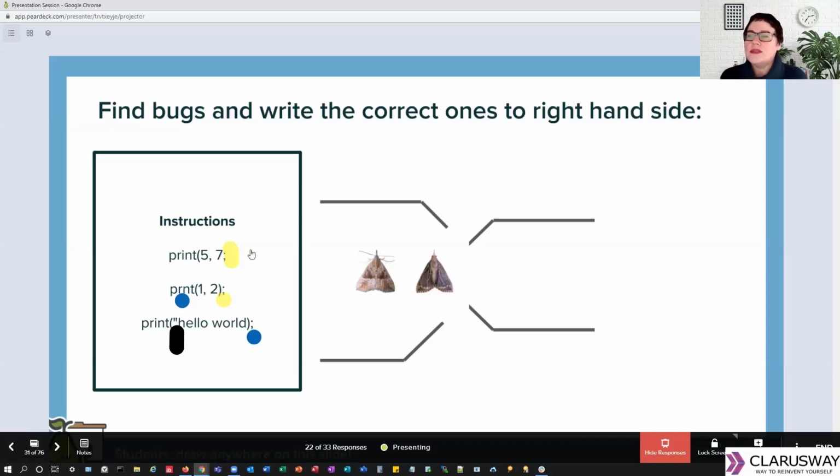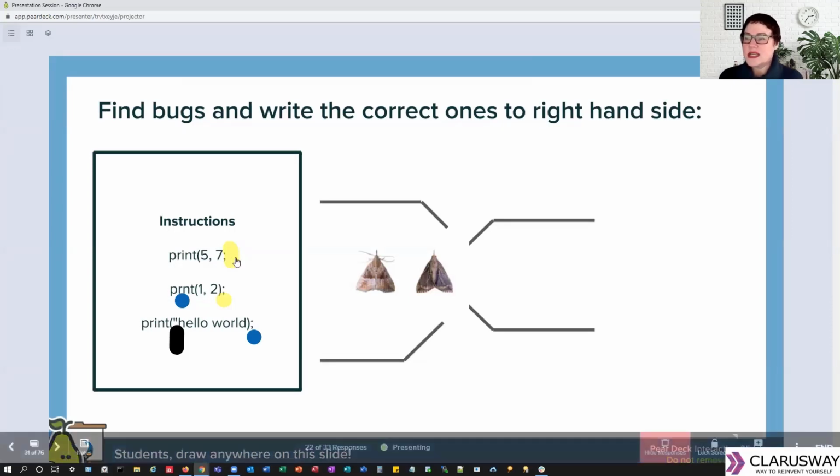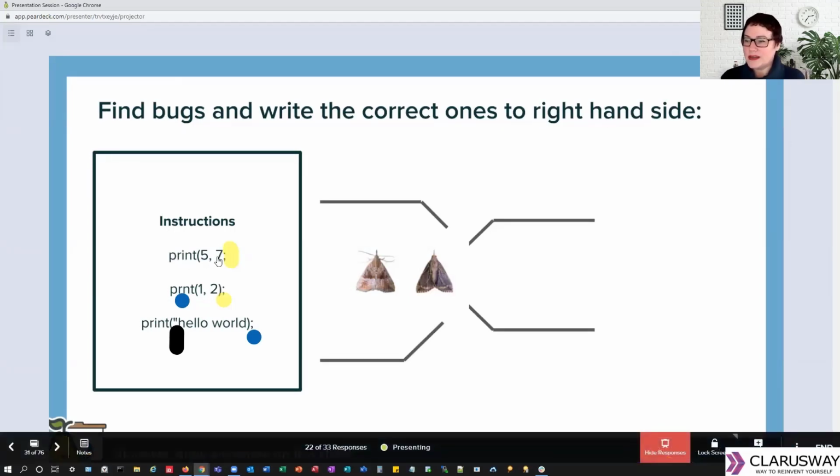So when you see a semicolon, that essentially is telling the computer, all right, that was everything that you needed to know. Now execute that instruction. By the time we get to the semicolon, if we got all of this stuff before it accurately written out, then it knows that is the end of the instruction and it can execute. So you do see semicolons in languages that you will be working with.